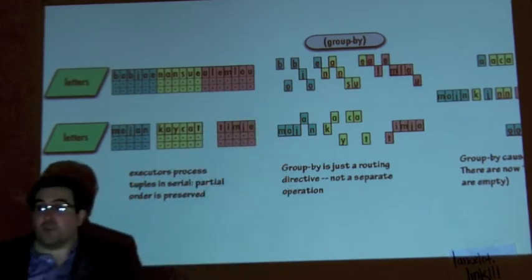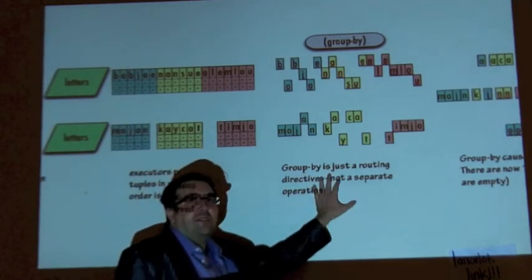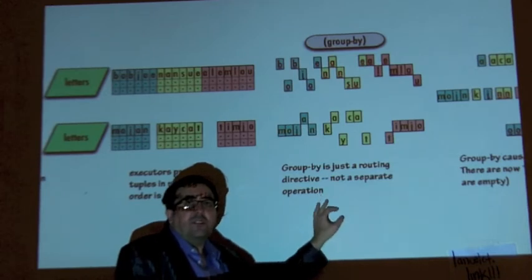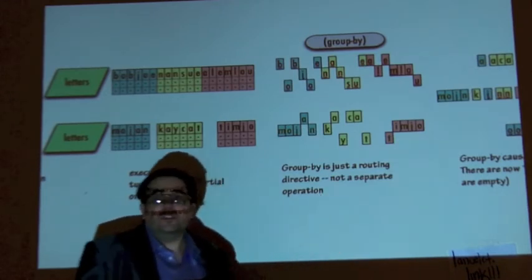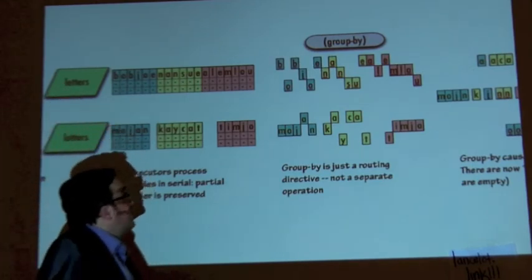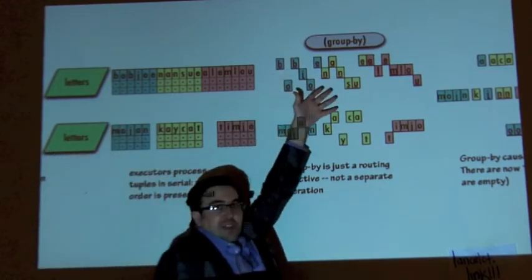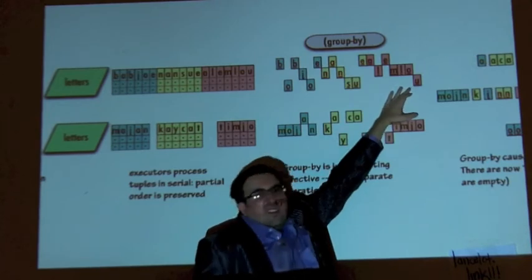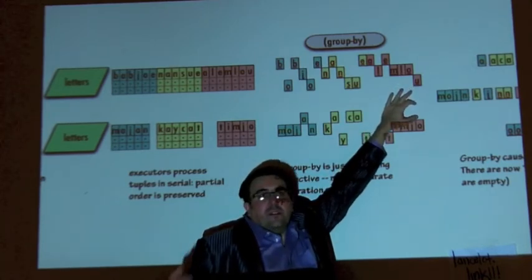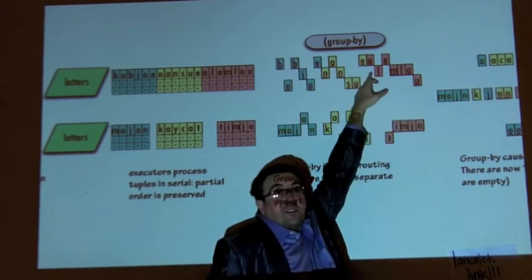Now, the next thing we're going to do is do a group by. So now the group by causes a repartition. Basically, just like in Storm, this isn't an operation. This is just a topological directive. Right? This is just saying, hey, here's what you should do with the tuple once it's ready. Does that make sense? I guess I drew it up this way, right? Like this guy is going to go to the, in this case, let's pretend there were three states ready to receive them, right? This should go to the third state object, the second, the first, right?